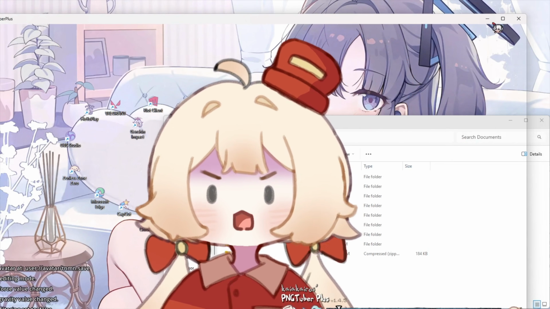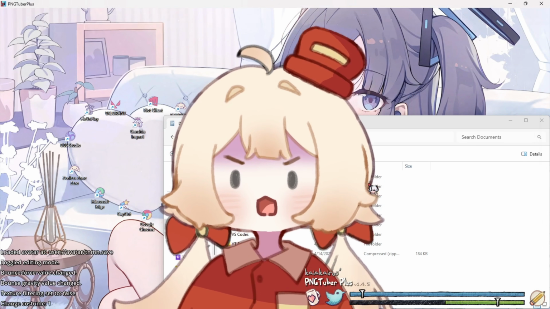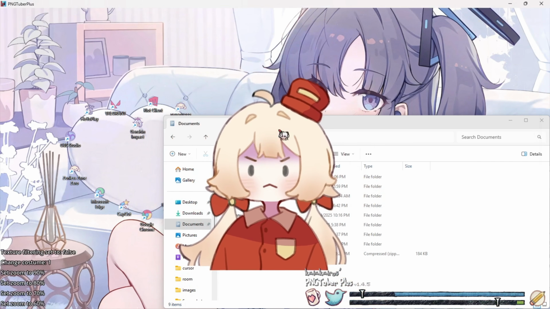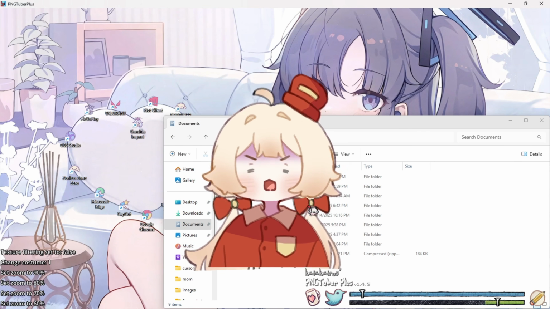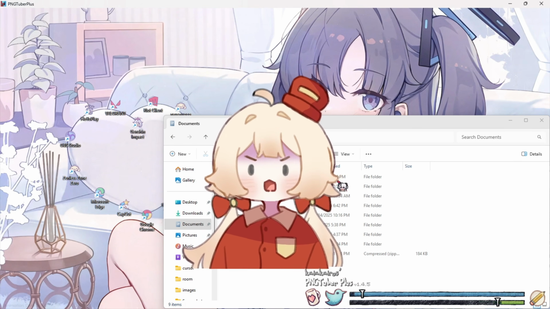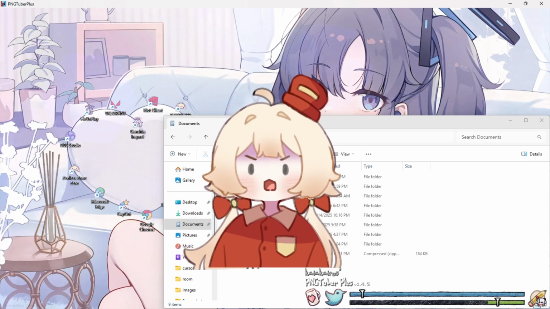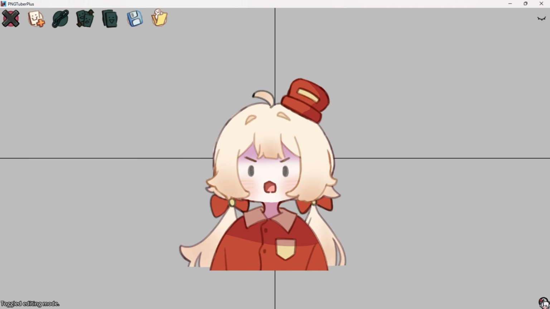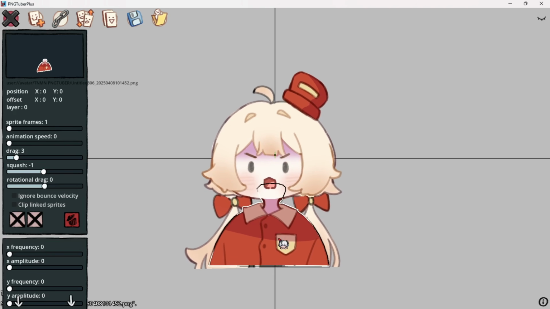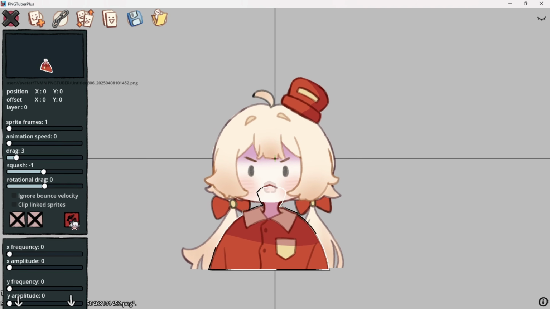Now, if you are a new user of PNGtuber Plus, you will see a default avatar, the one that was on the official site of PNGtuber Plus. Just click this pencil icon on the bottom right corner and click on the body and hit delete.